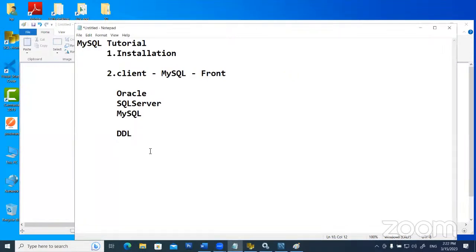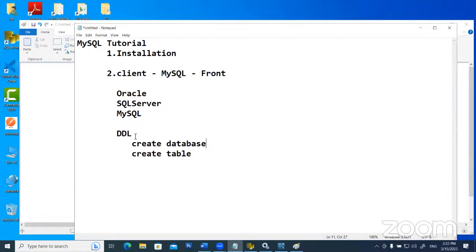Now see, there is no limit. It depends upon our configuration. So in the DDL commands, create table, along with the create table command, or before the create table command, you should know one more command, because first you need to create the database. First create the database, then create the table, and after that start working on the data. This is the basic step first.